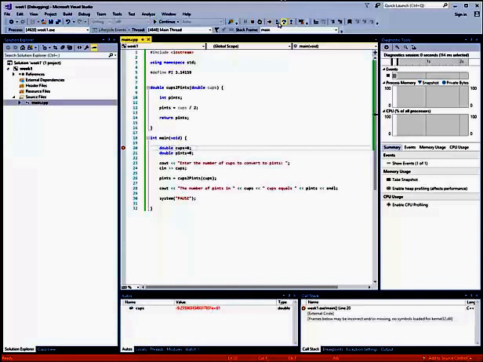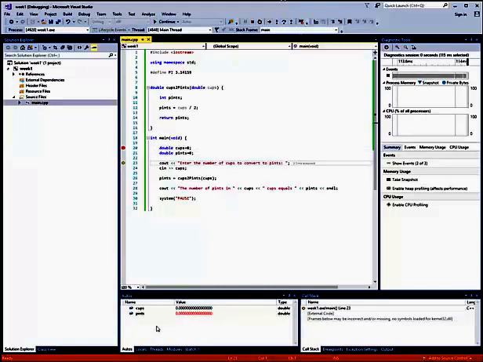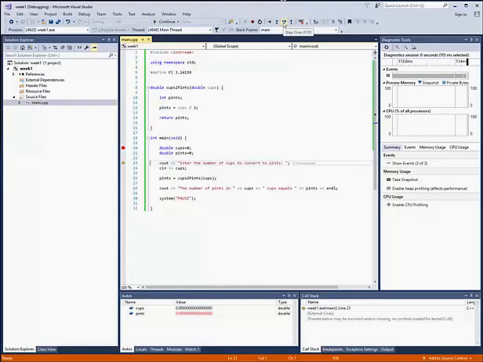At the top here in our toolbar, there are these little debugging icons. This one here is called step into. We'll get to that in a second. But here is step over. So I'm going to step line by line and watch this thing run. You'll notice down here in the variables section, we've just initialized these values to 0, and we can actually watch those values. As I run, it now says in my console window, enter the number of cups, and I'm on the line where it's going to ask me to enter that value.